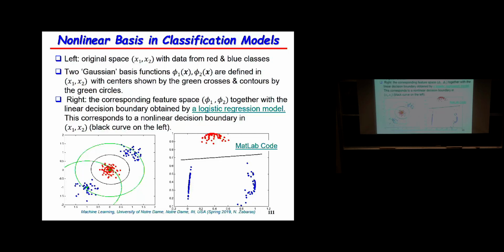You cannot do this with a straight line here. I mean, you cannot put a line here or a line there, right? You cannot separate it. But if you transform the data through some Gaussian basis functions, then you can actually separate them exactly with this straight line. So you can think that this hyperplane basically is mapped to this black separating surface that you see on the left, okay? Now, you may ask, can you give me any data, and can I find phi of X that somehow achieves miracles like this?